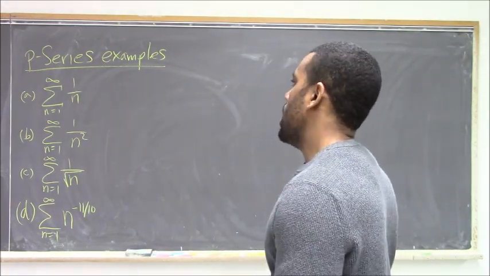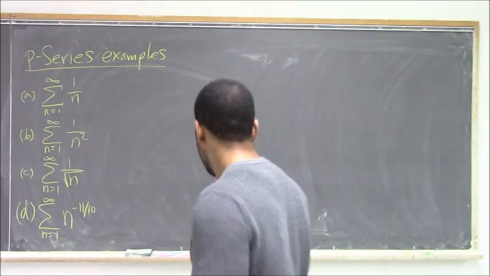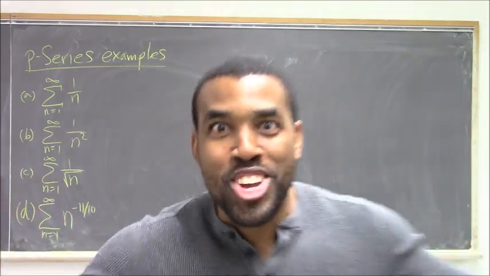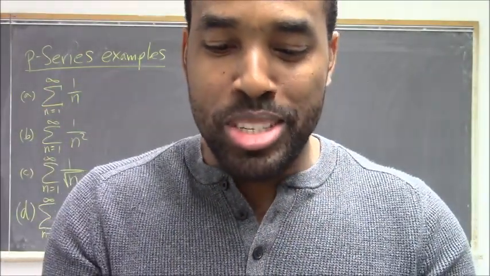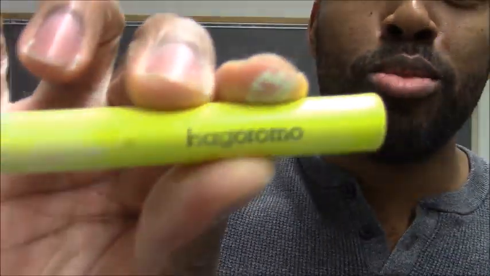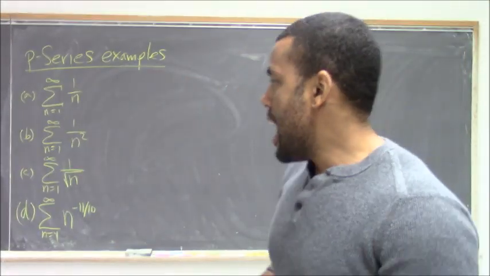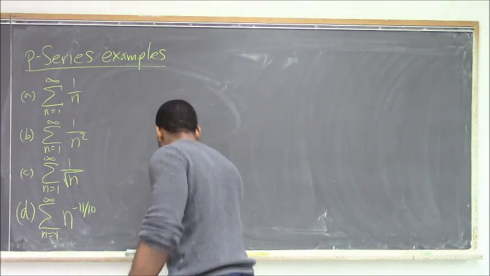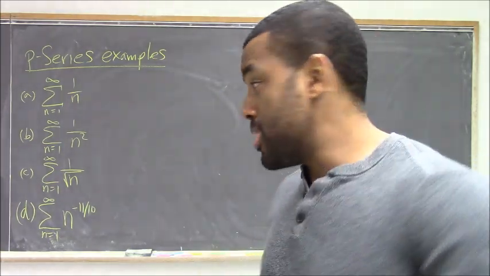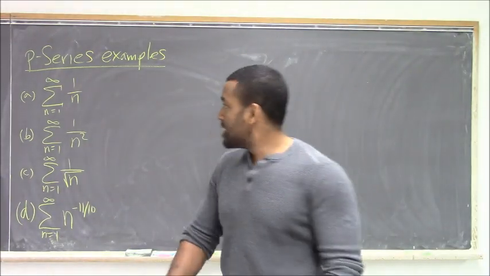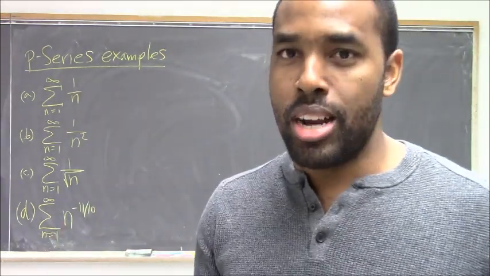But let's go. So last time I introduced the P-series test to you guys, and just so you're aware, another thing that happened today. I'm going to be writing with yellow chalk because my other class knows this, but I use fancy chalk, Hagoromo, because it's the best chalk around. That's an objective fact. And I ran out of the white ones. I mean, I have some, but they're very short, and I don't like writing with short chalk. So I'm going to start writing with yellow chalk because I ran out. I was going to say it's because studies have shown that yellow chalk, no. I'm only writing with yellow chalk because I'm running out of white ones.